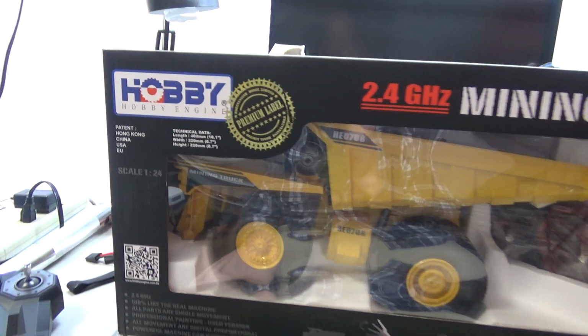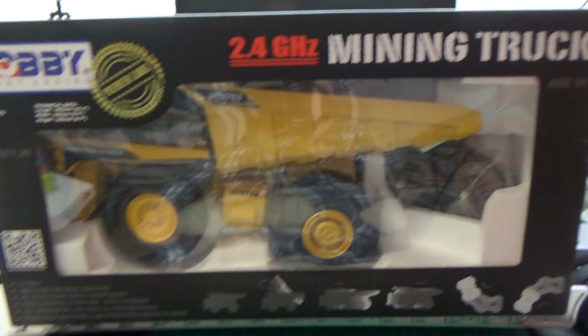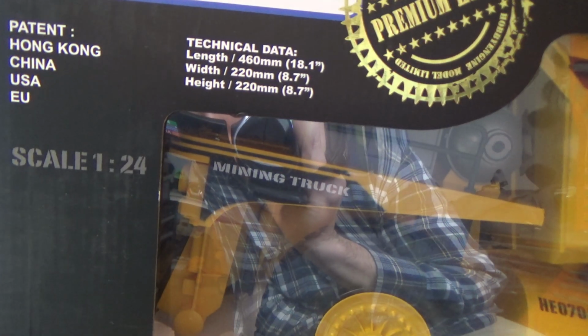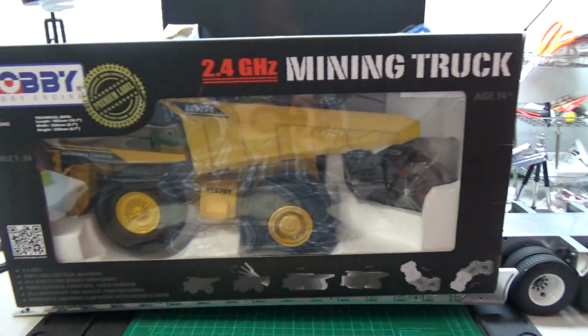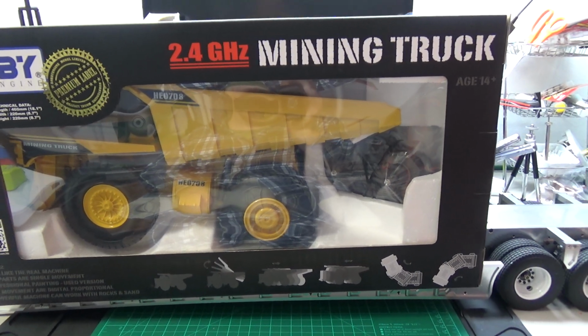I got a Hobby Engine 2.4 gigahertz mining truck. Scale size is 1/24. All my stuff is usually 1/12 to 1/14. So I just don't know how well it's going to fit on my semi-trailer. I'm going to open it up and do a little video on it.